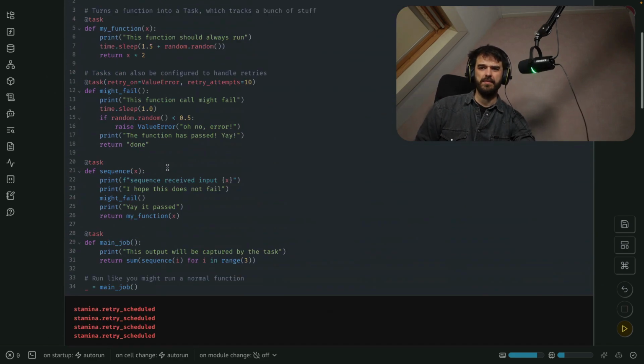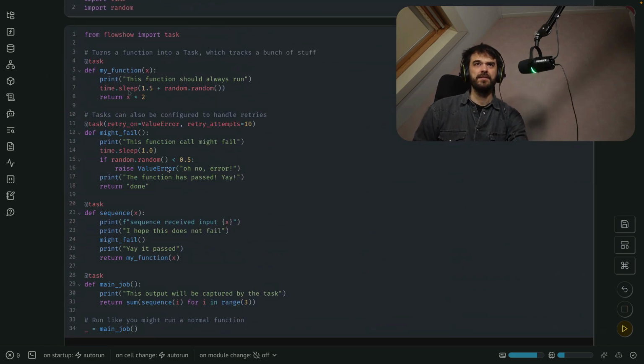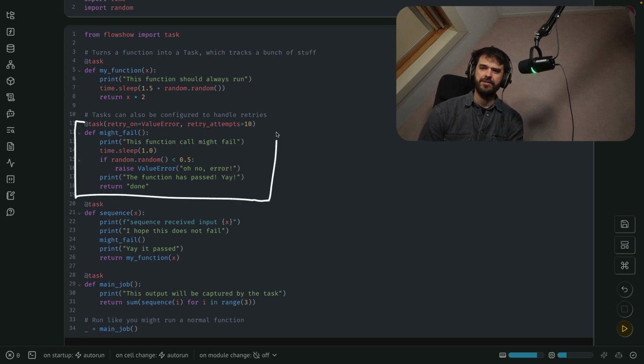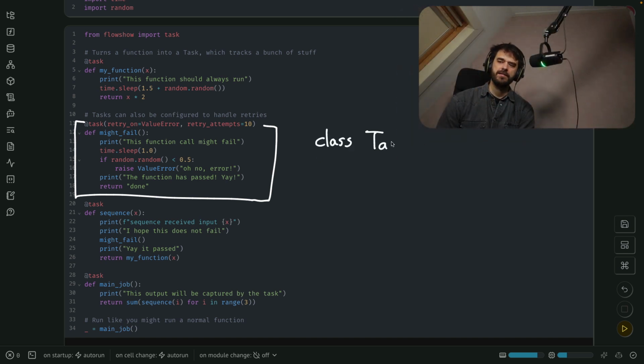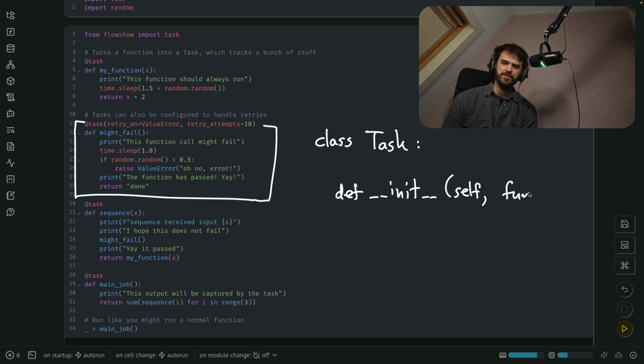I want to talk a little bit about the implementation here. Because what is actually happening under the hood, whenever I attach a task to a function like so, is you can imagine that I have this class, and let's call that a task. I don't know if I call it that internally, but let's call it a task. And what I can do from there is say, well, in my init, some function goes in, and some other stuff goes in as well, but I can do the self.func equals func thing.